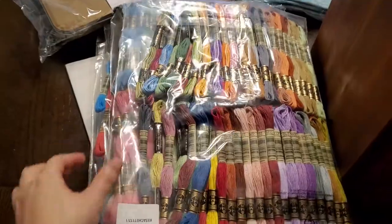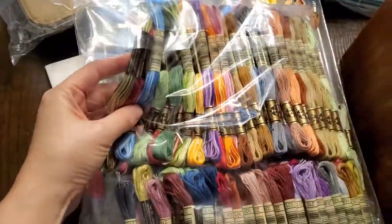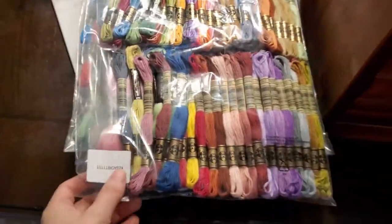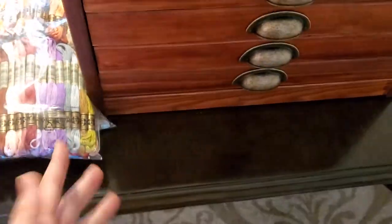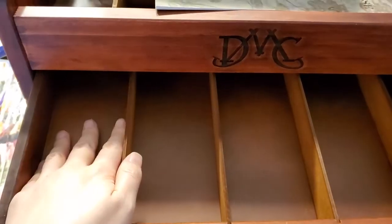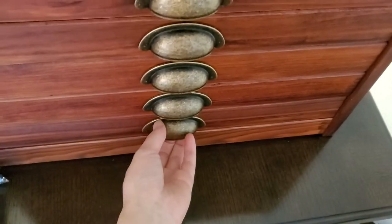These are the skeins of colors. It's supposed to be 500. Each one was in one of these drawers, but I don't think I've seen some of these before — variegated threads. It's supposed to be 500 colors and I believe them. I actually wanted something bigger personally, with all 500 colors divided, but I'll just have to put a large number of colors in each drawer. At least I can organize it much better.